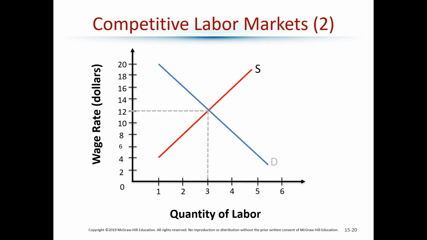Price of the product at the output falls. How does that flow into? Think of the previous chapter. When the price of the product falls, the total revenue falls, right? The marginal revenue product falls. The demand for that labor falls as well. So you see the drop in the demand for the resource, the labor, results in a wage adjustment. We're going to see here that now in the equilibrium we're going to hire 2 people instead, and at a lower wage rate, $8.